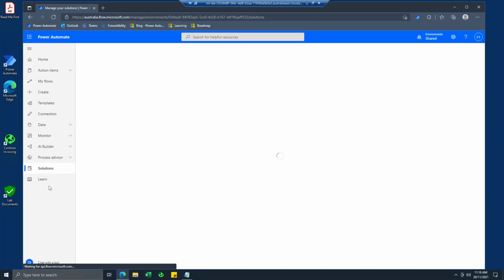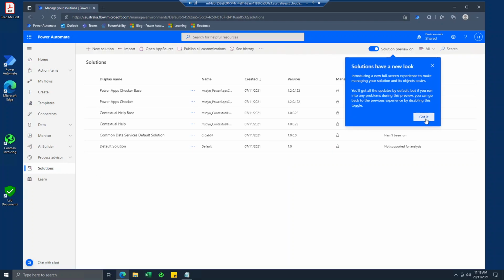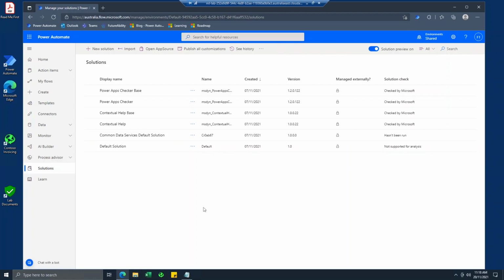Solutions are a way of packaging objects, such as Process Advisor recordings. It could be desktop flows, cloud flows, AI models, apps, database tables. Loads and loads of things you can package into solutions, and this is the way that you transfer objects between different environments.